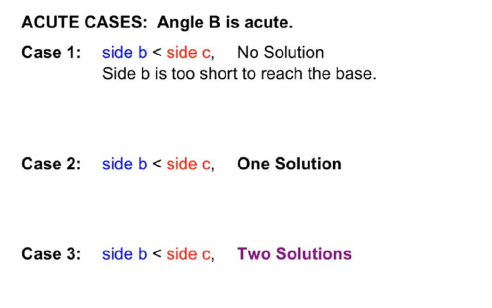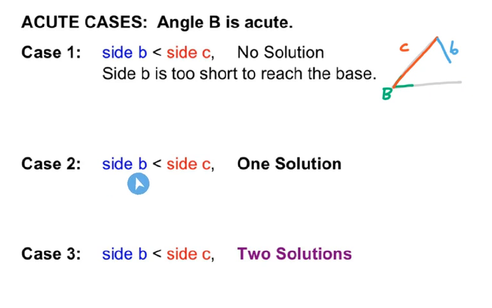So for example, we could be given an angle which is acute. In this situation, I'm going to start us off with just some triangle. Suppose we've got this angle B here, and side C, which is this one, is bigger than side B. It's too long. So it's acute, but we could end up with a situation where this does not make a triangle, where B is too short to reach this base. Okay, so that's what that looks like.